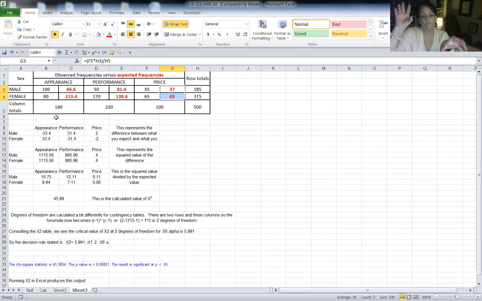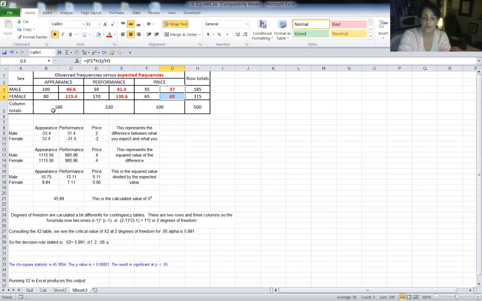Well, remember what I told you about marginal distributions. So the first thing you have to do is calculate the row totals, right, for male and female, and that you can see for males it's 185, and for females it's 315. So clearly females were oversampled, if you will, in this. The total for the sample is 500 people.